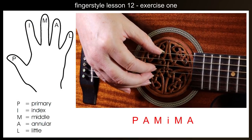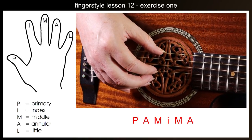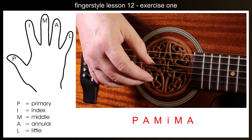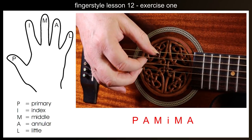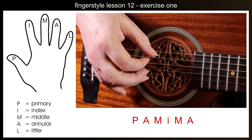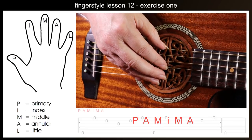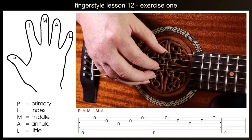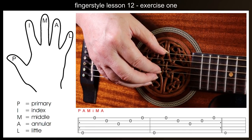Right, let's take a look at the fingerpicking pattern we'll be using for this exercise. And it's primary, annular, middle, index, middle, annular. Let's just try that fingerpicking pattern a few times using open strings. And we'll use a metronome speed of 70 crotchet beats per minute or 140 quaver beats per minute.